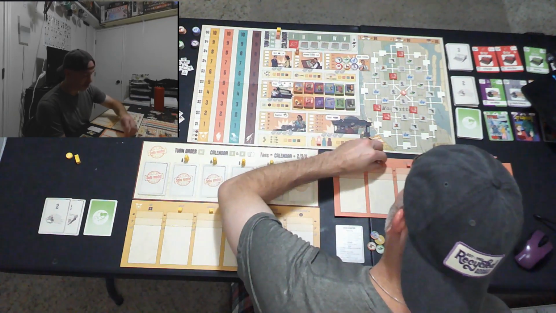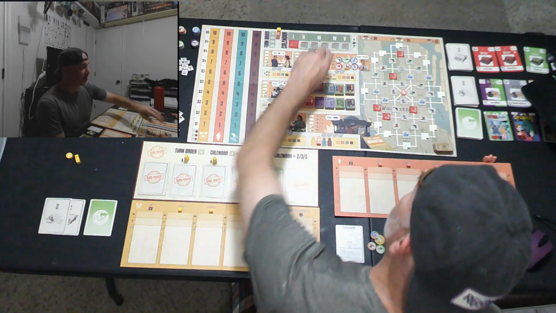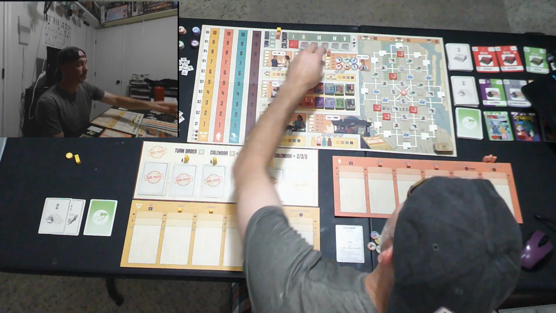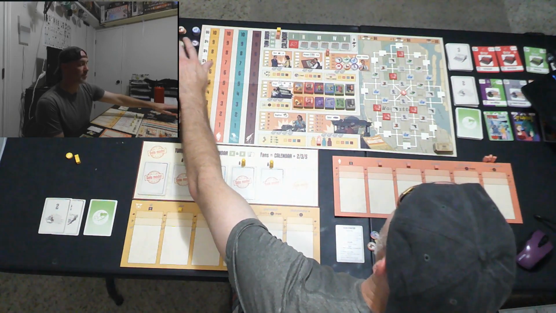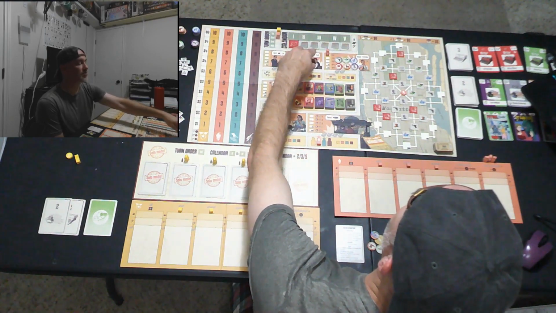The next action is the ideas action. Now this is where the actions start becoming more powerful if you're the first to go. If you're the first to go, you get to pick any two of these tokens and then any two tokens you want from the supply. These tokens will not refill until the next round.